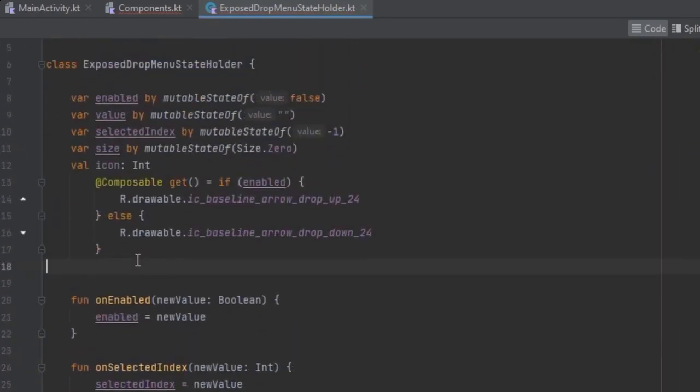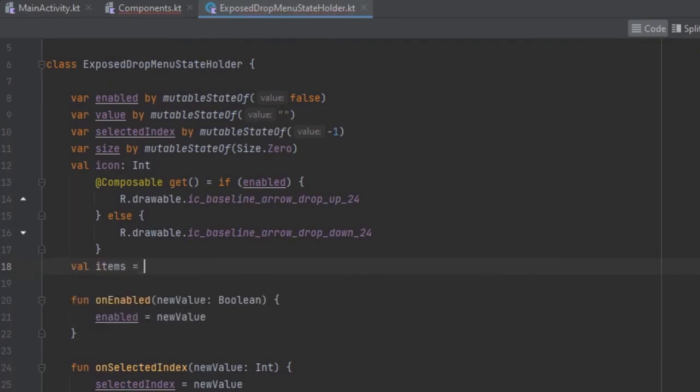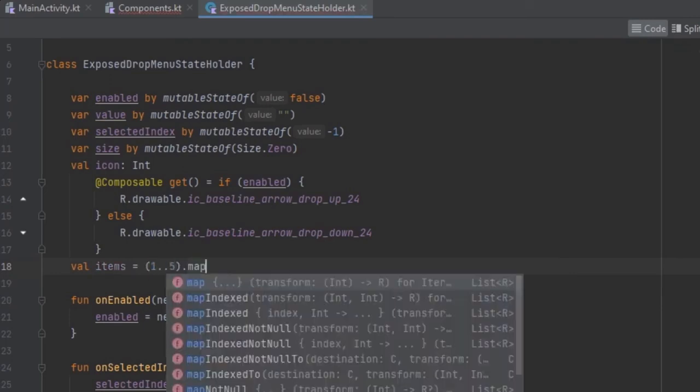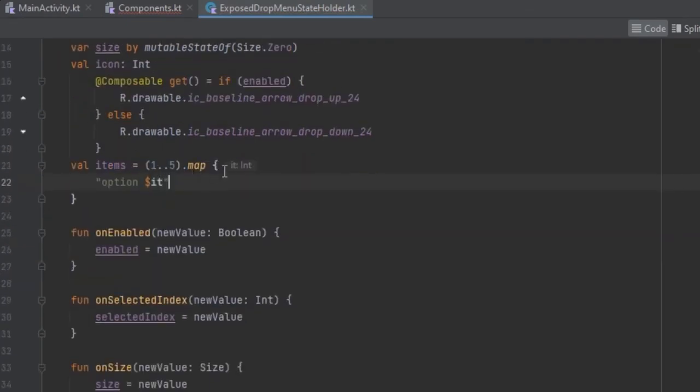Okay, now here we can add another variable, and this one is going to contain the items which are going to be shown inside the drop-down menu. And here we can use a list. So basically here we have a list and we are going to map it to this string here.